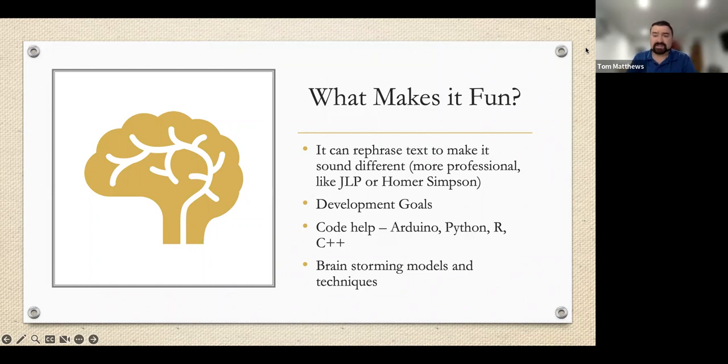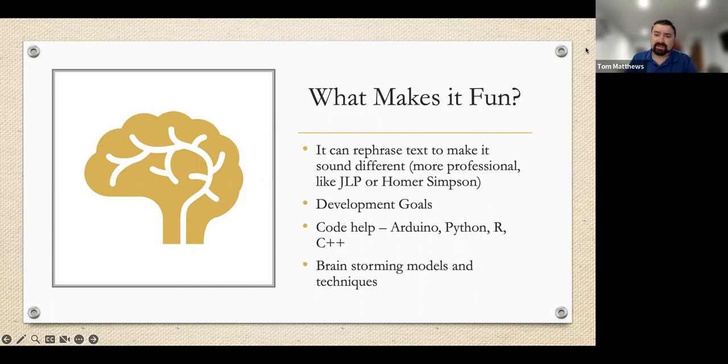I've also used ChatGPT to write my development goals for me at work. So I basically prompted it, can you give me specific machine learning development goals that I could achieve within X amount of time? And not only would it write the goals, but it would also come up with suggested timelines on how to achieve them. So if I'm working toward a certain certification, it gives me 3 months and specific subtasks to try and achieve that certification.